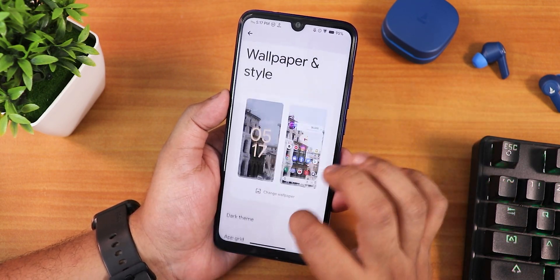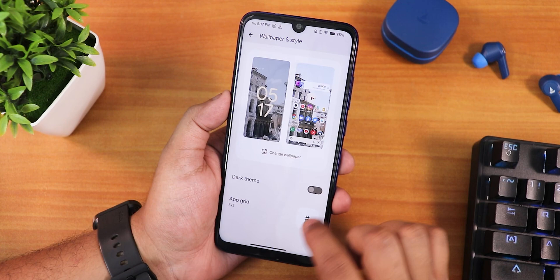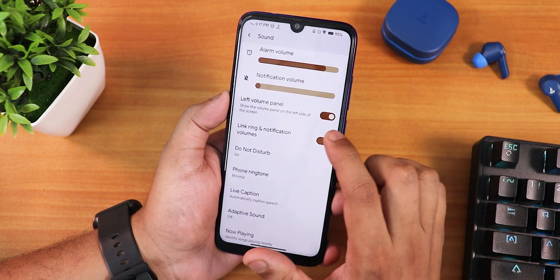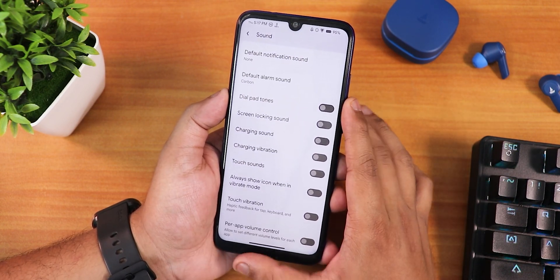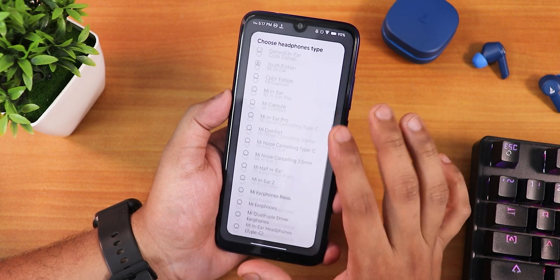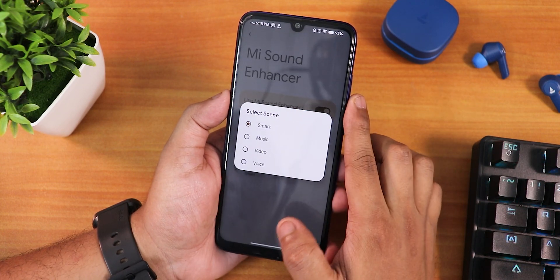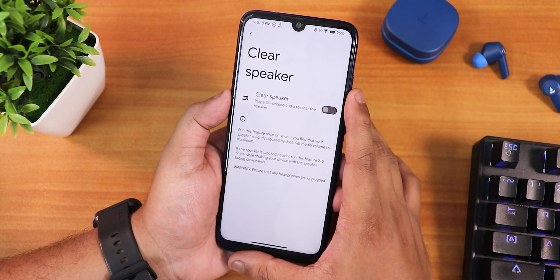In wallpaper and styles there is no accent color changing option, which is unusual. The app grid supports up to six by six. In sound settings the volume panel looks good — there's a left volume panel option, though it currently shows 'enable' which might be a bug. We have dial pad tone, screen locking sound, charging sound, charging vibration, touch vibration, per-app volume control, and screenshot sound. There's also Mi Audio directly accessible, choose preset option, bass booster, and smart scenes selection.